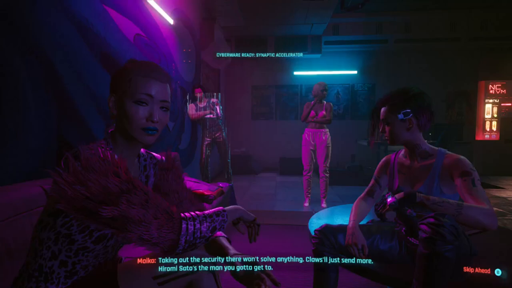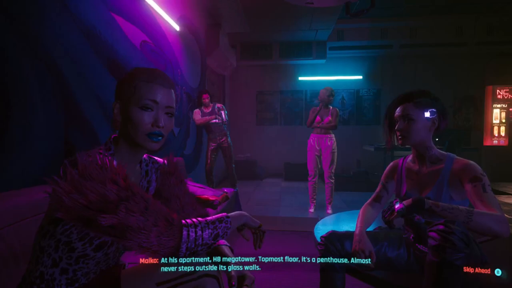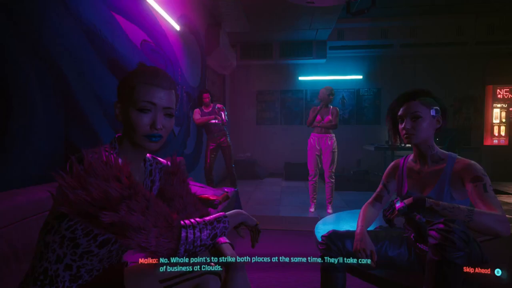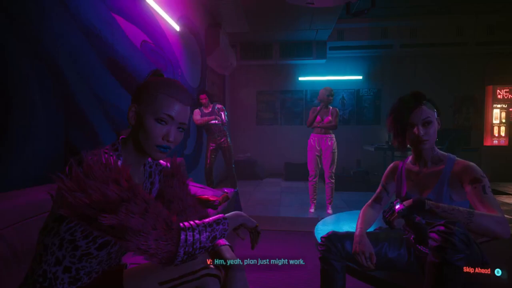Hiromi Sato is the man you gotta get to. I agree. Where do we find this Hiromi? At his apartment. H8 Mega Tower. Topmost floor. It's a penthouse. Almost never steps outside its glass walls. But I'll figure out a way to get us inside. That's a good plan. Tom and Roxanne gonna come with? No. Whole point's to strike both places at the same time. They'll take care of business at Clouds. Good. Two-pronged assault. Loving it. I'll take Sato. Yeah, plan just might work.